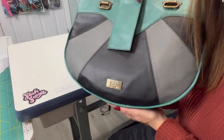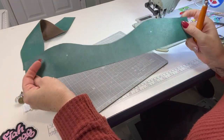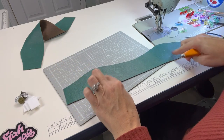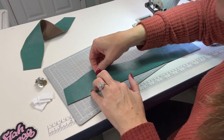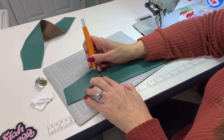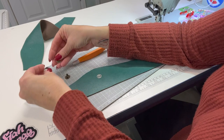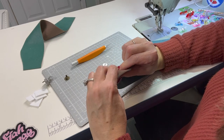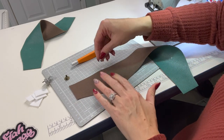I'm gonna go ahead and set this aside and we will start working on our lining pieces. Our next step is we want to put our magnetic snaps on our lining band. So there were marks on the pattern piece of your placement for that. So I have those transferred to my band pieces. I'm going to take my washer and that's going to be my center mark for my washer there. And then I will install my magnetic snaps and make sure that you are backing them with a Peltex of some kind or some kind of interfacing for protection. Just like we did on the strap connector.